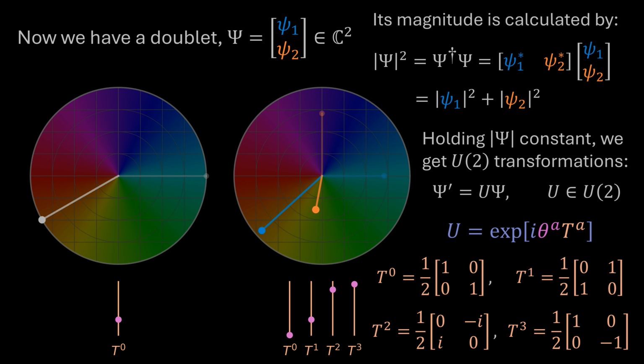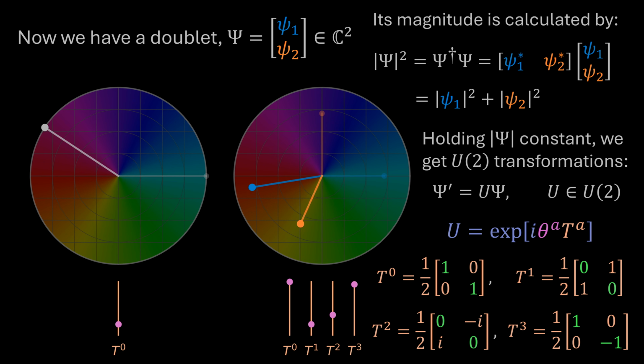First, all of these T matrices are equal to their own transpose conjugate. So if you transpose any of these matrices and take the complex conjugate of all the elements, you'll end up with the original matrix that you started with. So that is to say, all of these matrices are Hermitian. And the second thing to notice is that the generators T1, T2, and T3 all have 0 trace. The trace is the sum of the diagonal elements.